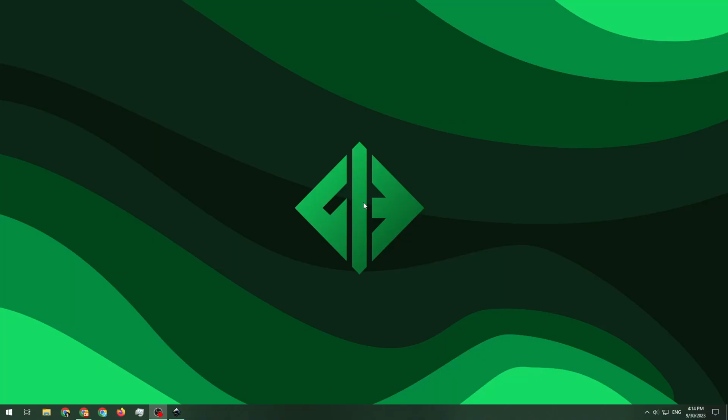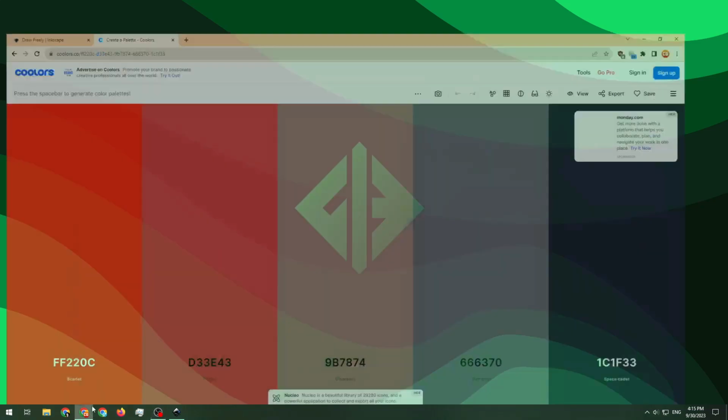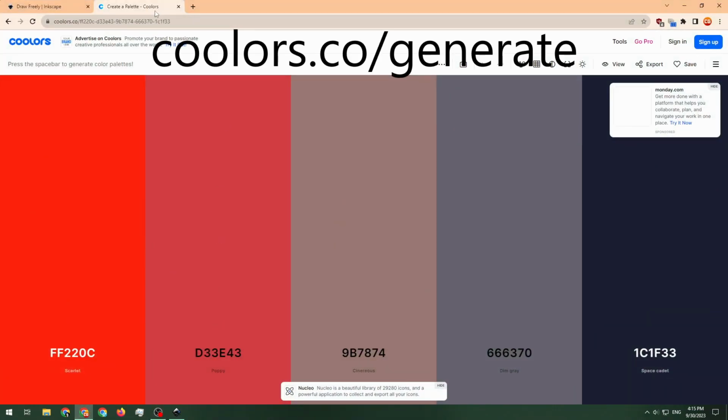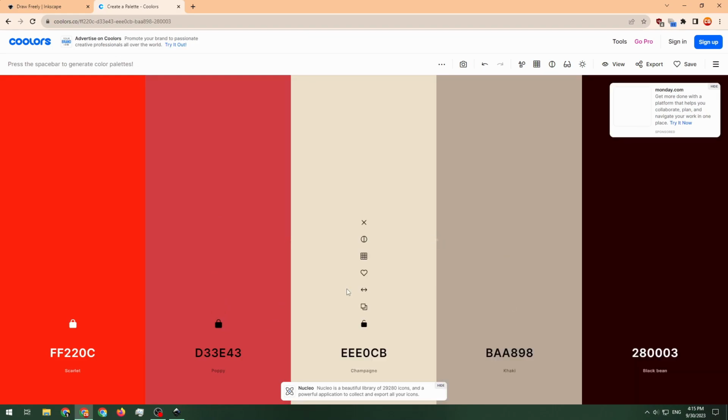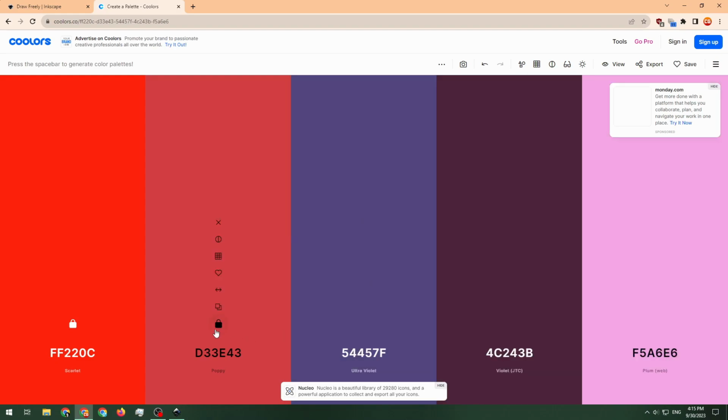So I think it's really important to first pick out what kind of colors you like. As you can see in my example, I just picked out some green colors of different brightnesses, but you might want different colors. So I think a really great resource is this site called Coolors, coolors.co/generate. I'll leave this link in the description, but it's a really nice site because it creates these colors that really complement each other very well. And then you can regenerate them over and over again, and you can save the colors. Say I really like these two colors, and I can keep regenerating them using the space bar, and then it will pick some colors that kind of mesh well with that.